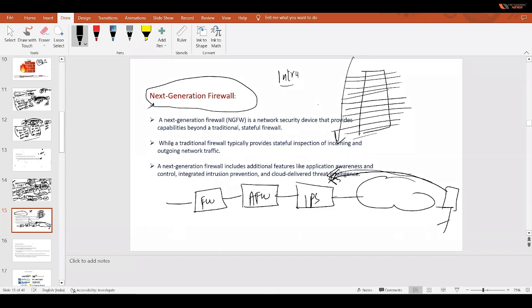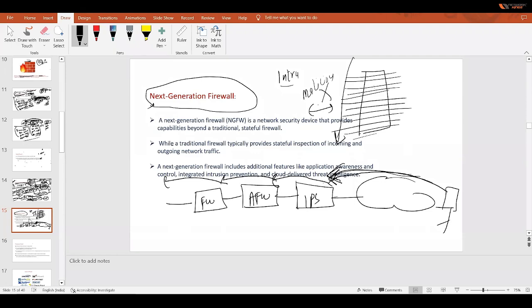If any packet matches a signature, it means this packet has some kind of malicious or worm stuff. It will simply discard it, it will simply block it, whatever the policy we have created, block or detect. Because it's an intrusion prevention system, it will block it. But if no signature matches, it means it's a normal, safe packet. It will then forward it to the application gateway, then our stateful firewall, and then to the user.